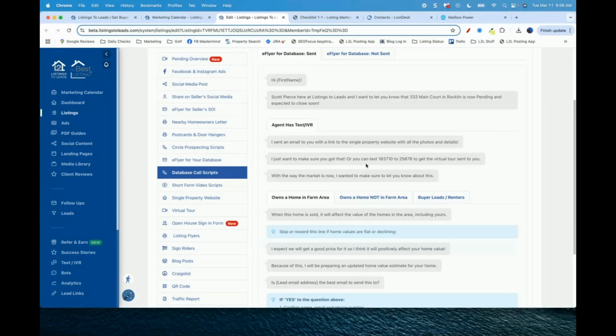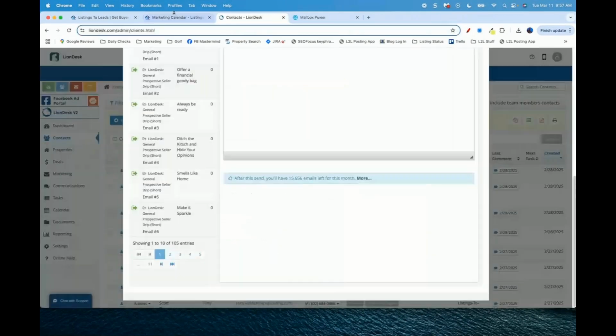Oh, Scott called me up a couple of weeks ago, mentioned a listing that was going into contract. And maybe a week later, you're going to send out the just sold email. So I'm going to know who you are, right? You're staying in contact, you're staying visible. And you don't do that if you don't drop the email and you don't drop the call.